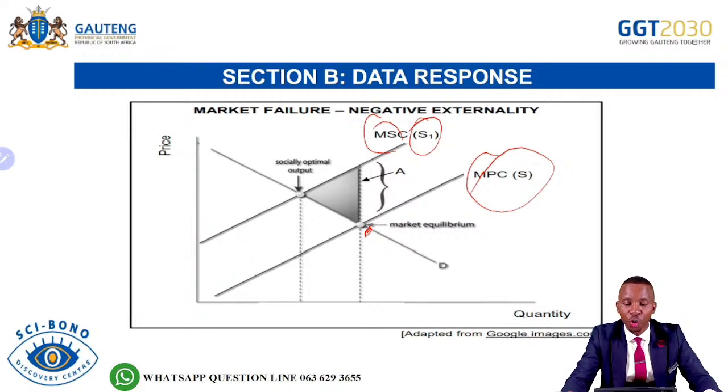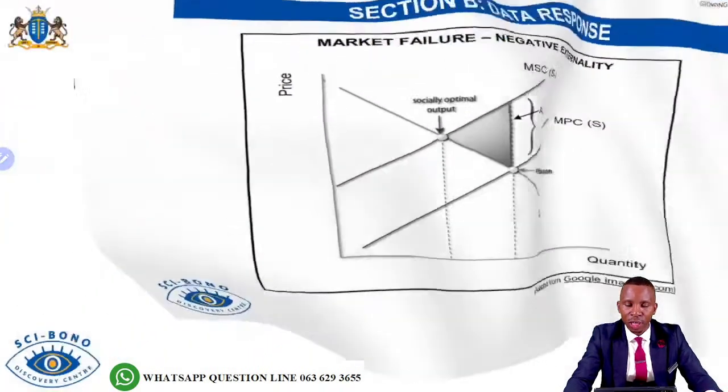The demand remains constant. So this is the market failure indicating the negative externality, because now the supply is declining. This might be caused by the government having intervened by increasing taxation on pollution, or having overtaxed the product that is produced through pollution or air pollution. That has resulted in the product becoming more expensive. Then the demand remains high. Consumers are demanding more of the product, but the supply is less. So the market cannot afford to supply what is demanded, because producing the product is much more expensive due to the government's intervention to reduce this kind of pollution. Let's look at the possible questions in there.